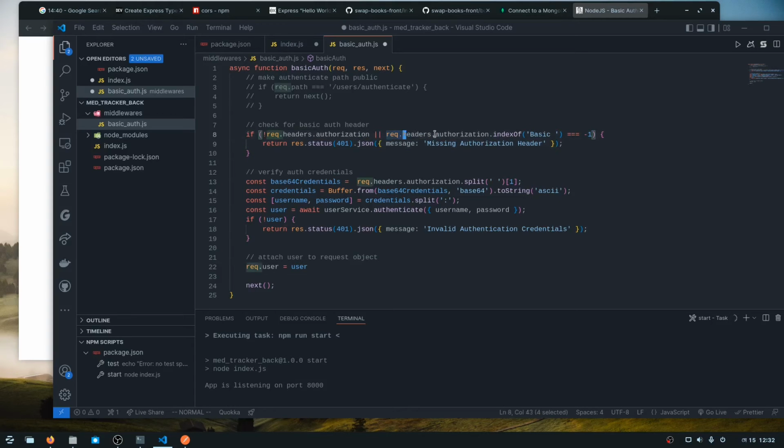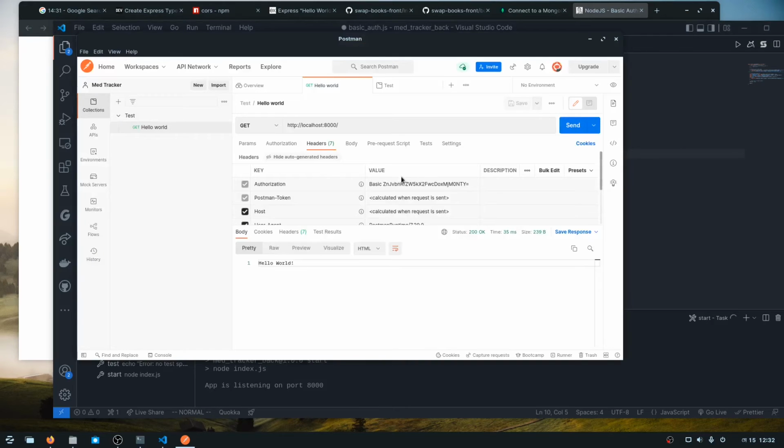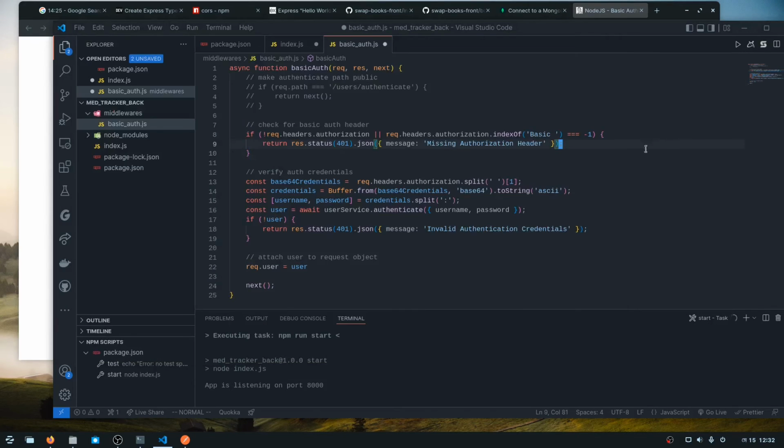Or if authorization is included, they check the index of the string 'Basic ' with the space. If the index of Basic is equal to -1, which means it's not there, it will return this 401.